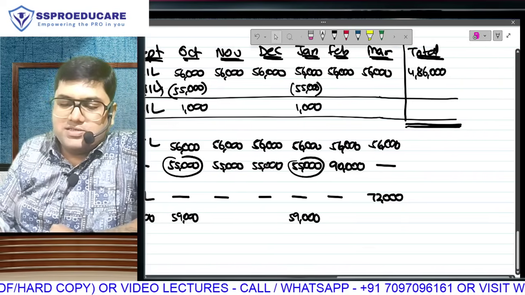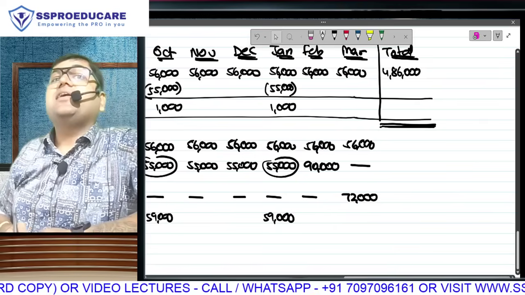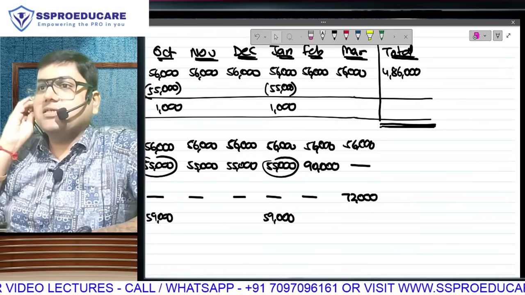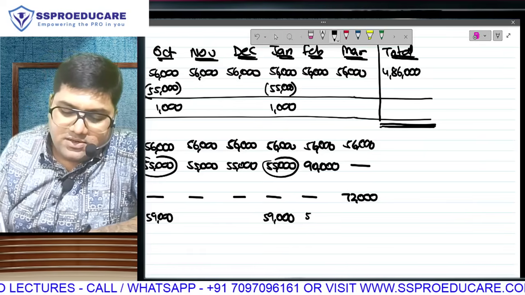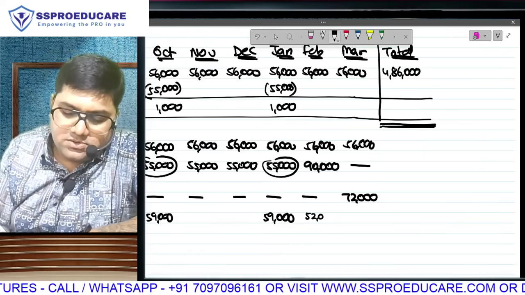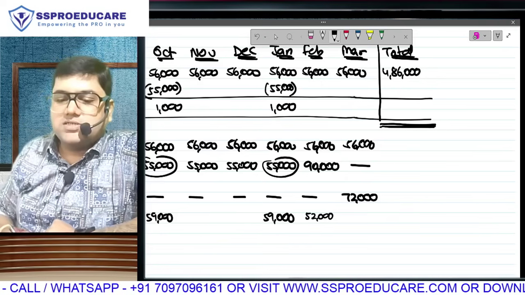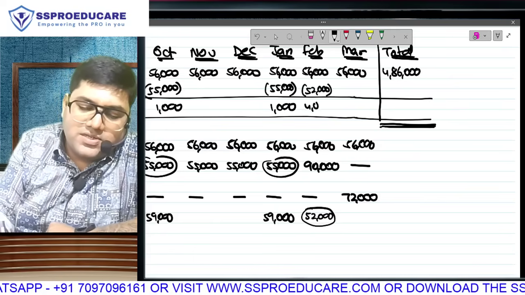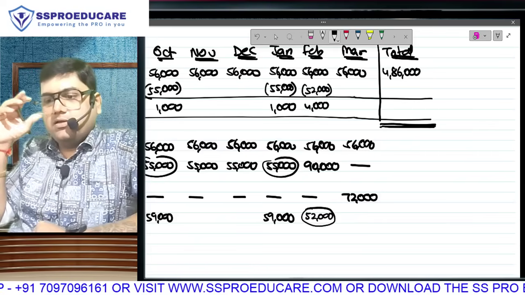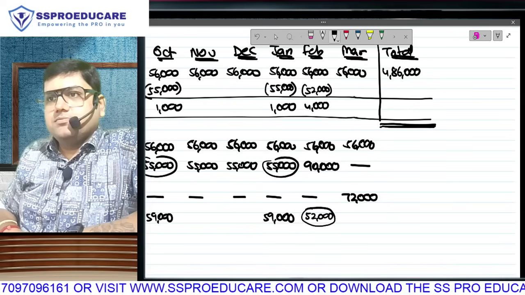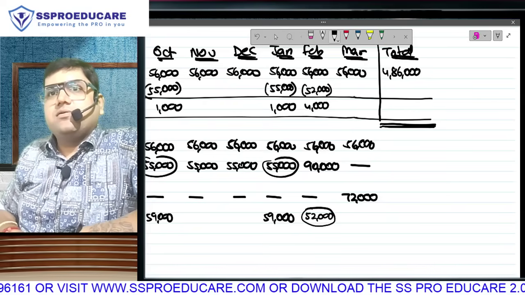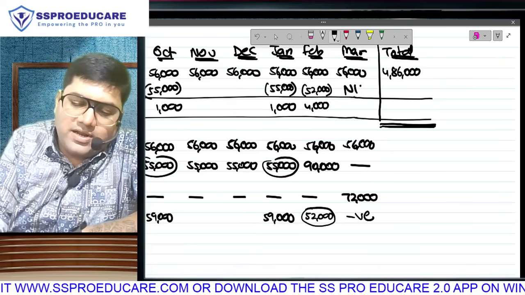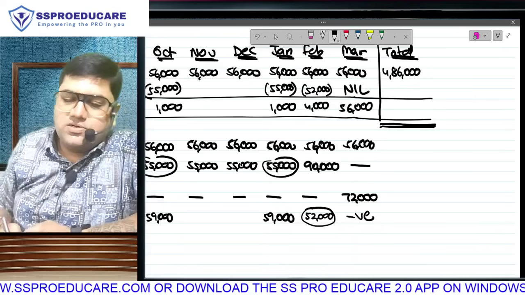Okay. February mein slight change will come. February ka rent is still 70 but 10% of salary this time will become 18 because salary has increased. So 70 minus 18, 52,000. Correct hai? This time what will be your exemption? 52,000 because we have to take whichever is lowest and this time taxable will be 4,000. Ye clear hai? Last month 15,600 minus 18,000. Is this negative? Negative can't be your exemption. At best you can give nil exemption and pay tax on entire 56.